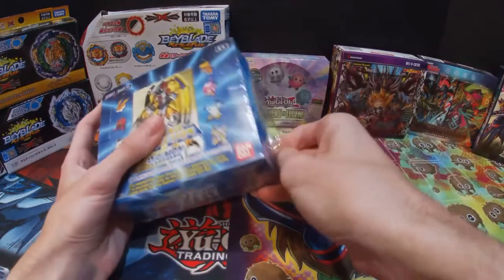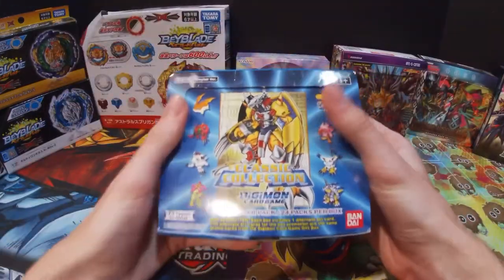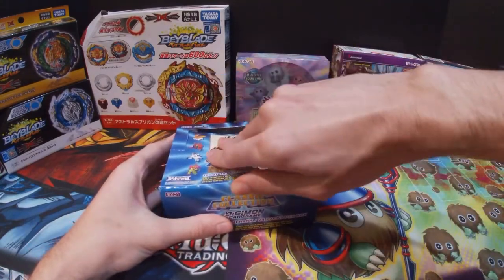And let's see what we can get from this, because I think it's pretty cool. And I definitely like the design of the box. It's pretty cool, because you got War Greymon just right there.